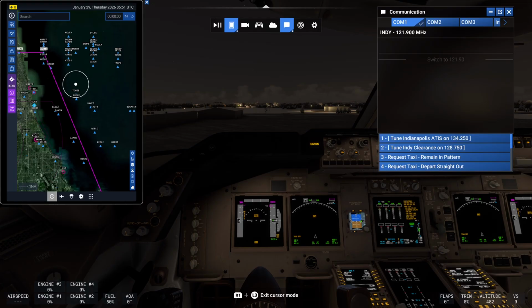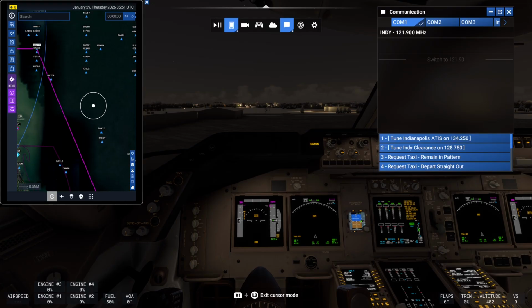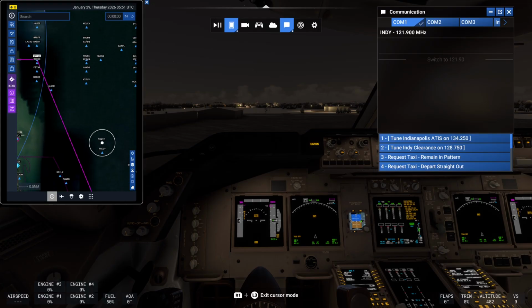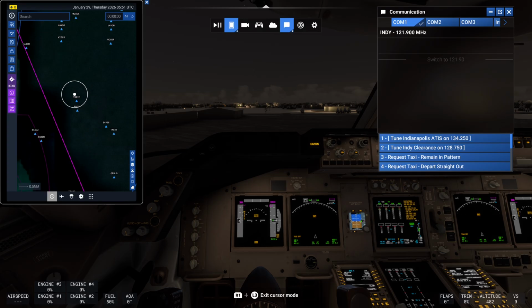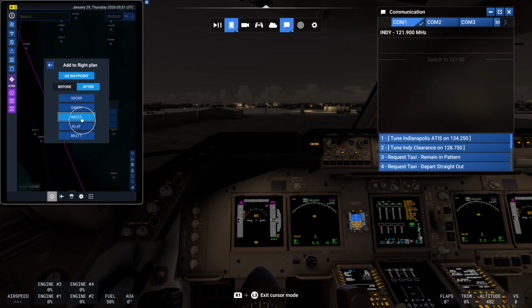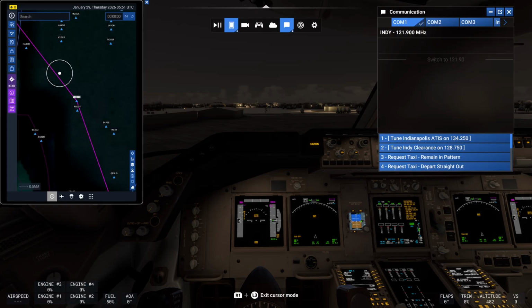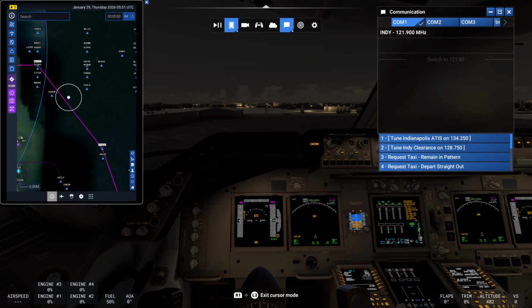Let me zoom in a little bit closer so I can see. We're going to add two more waypoints connected. We'll do this one, and we'll select that. And now the plane will go left.